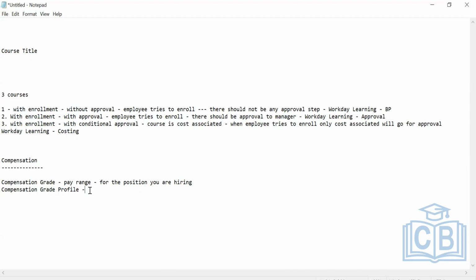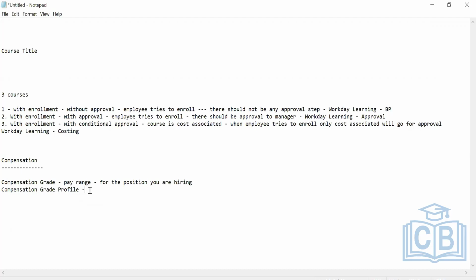Each location we have the same Workday developer position opening, but compensation has to be different for each location, right? It will definitely not be the same. For Singapore it will be different, for US it will be different, for India it would be different, for Mexico it would be different. Though the position is the same, based on the country, compensation will definitely be different, right? So compensation grade profile talks about localization of the compensation that you are offering for the position. When I say localization, it's nothing but specific country.